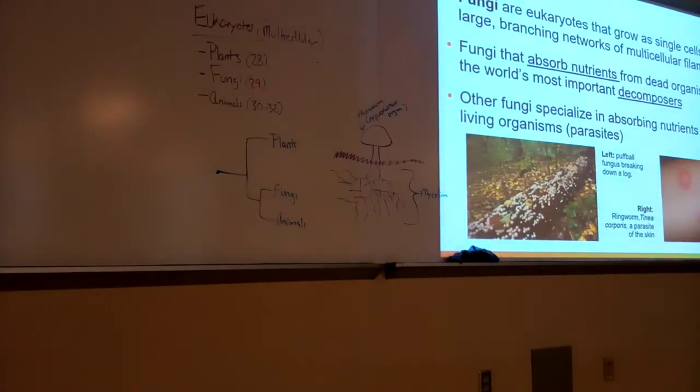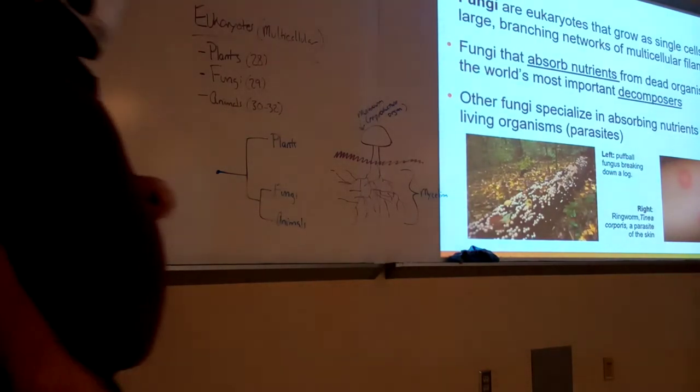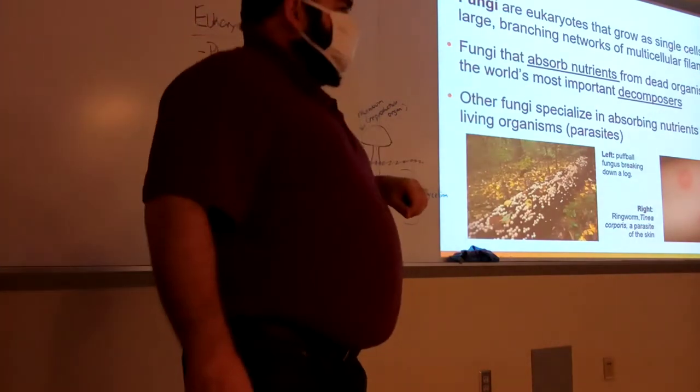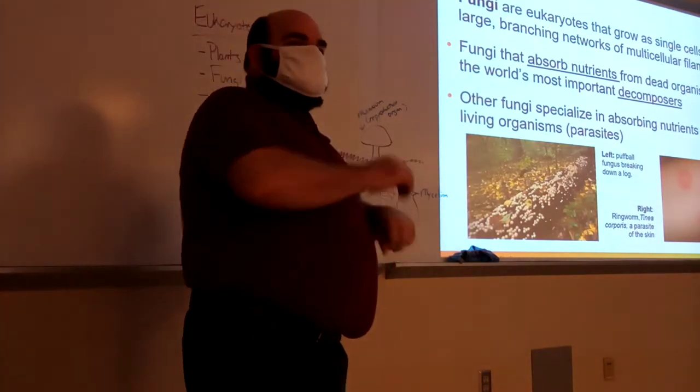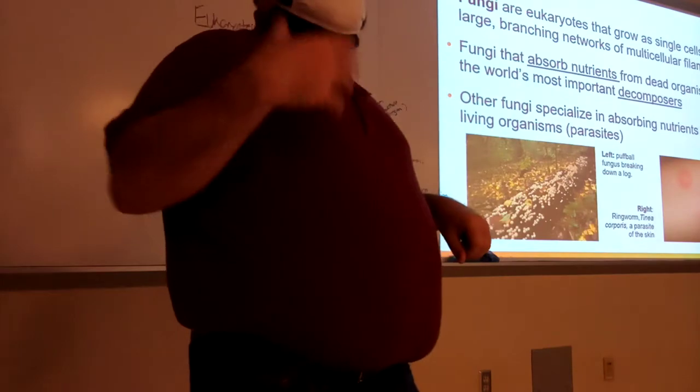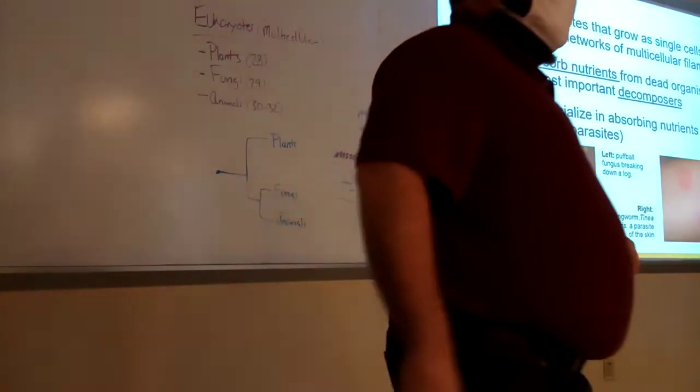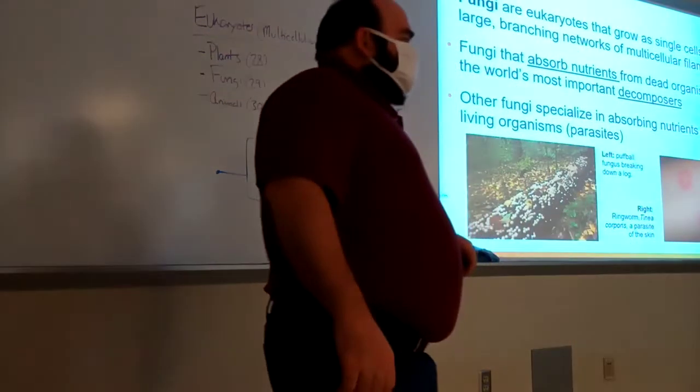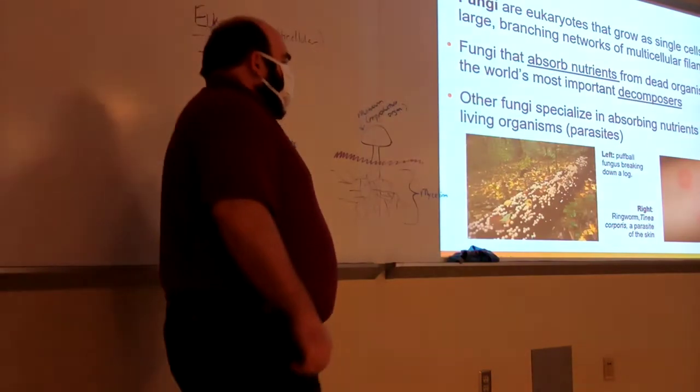That might help a little bit. What you're looking at are ringworms on the right. Those are actually a type of fungus that invades living human skin cells and basically feeds on them and breaks them down. And of course that causes irritation. So that's a parasitic type of fungi, okay, one that feeds on a living host.